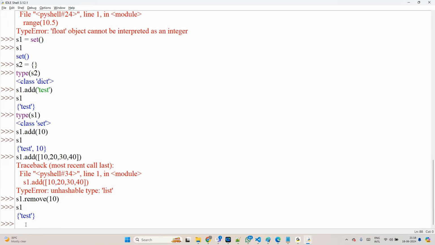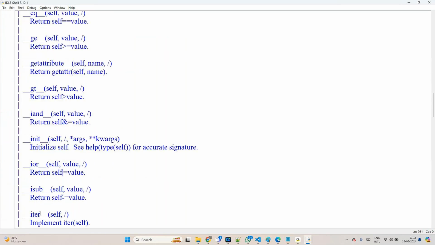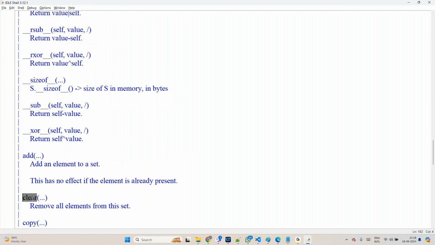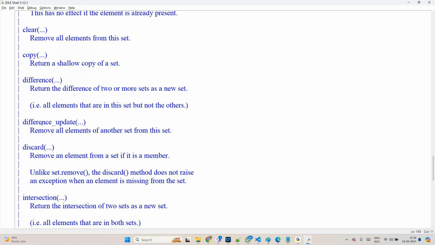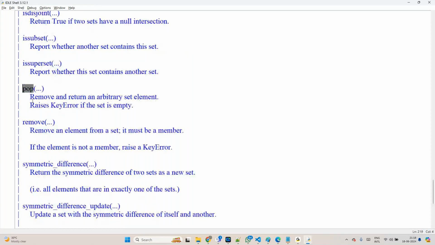If you call help, you have a lot more properties to practice: add, clear, copy, difference, difference update, discard, intersection, isdisjoint, issubset, issuperset, pop, remove, and so on.